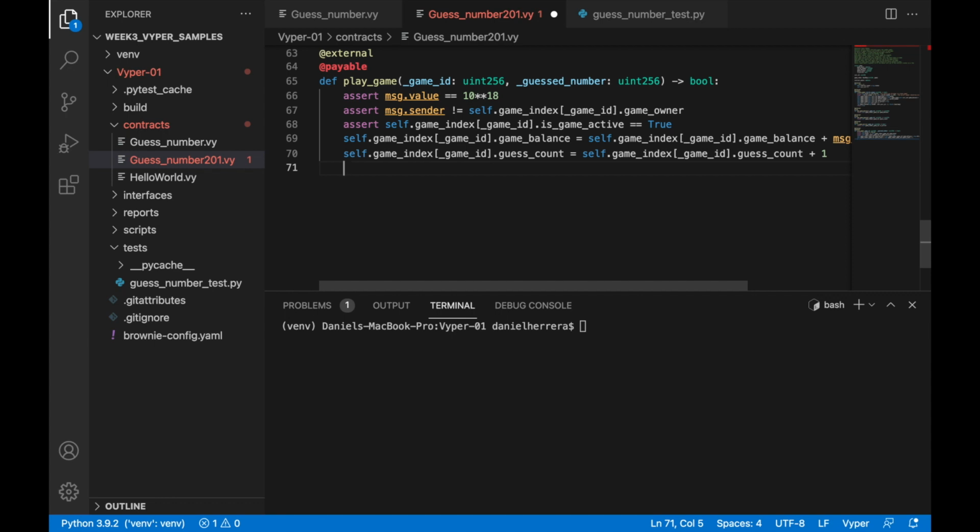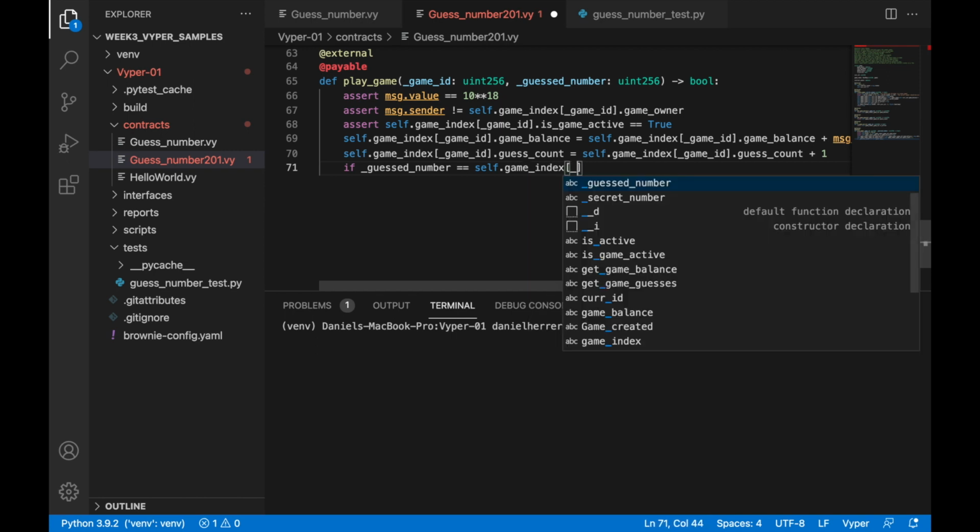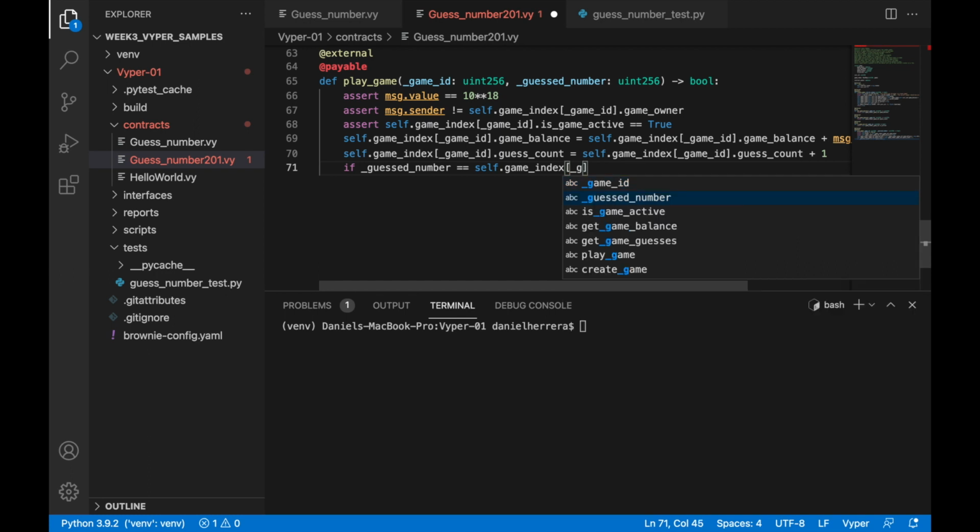Now we need to implement the logic, right? And what we want to do is to be able to verify if the guess is correct. So we're going to say if guess number equal to, and then we're going to do self.game_index of game ID, not curly brackets but regular brackets, game ID that secret number.